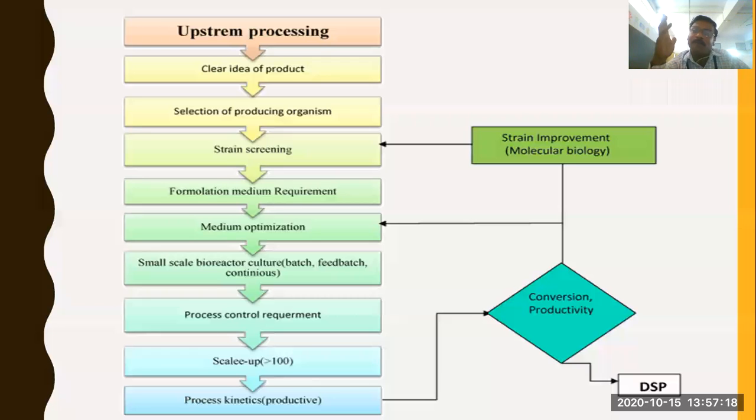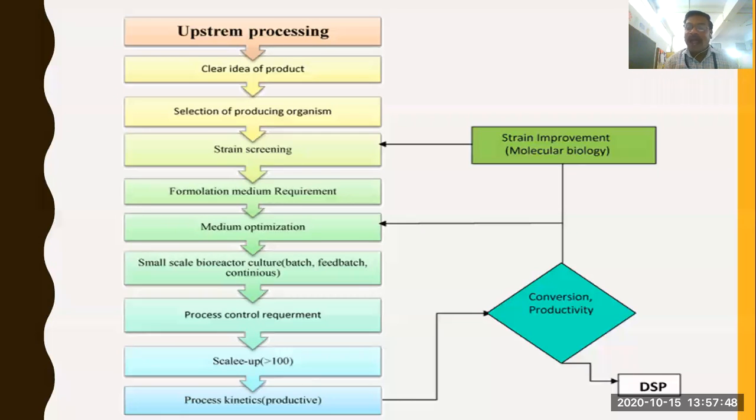But at the same time, when you are doing the screening phenomena, we have to apply your own knowledge. For the strain improvements, there are protoplast fusion techniques, recombinant DNA technology, etc. So we call them the molecular level things. All these parameters merge together for the productivity, for the harvesting process, for the purification purposes.